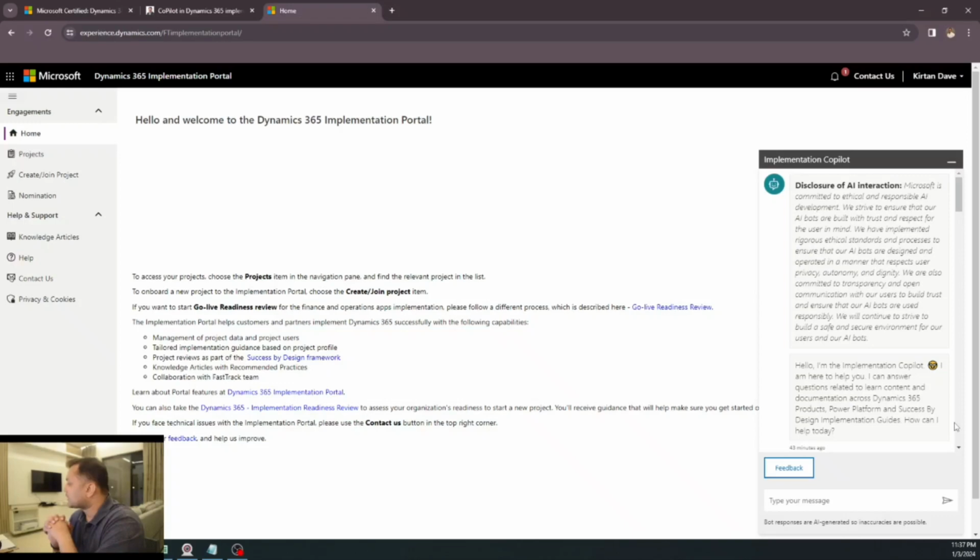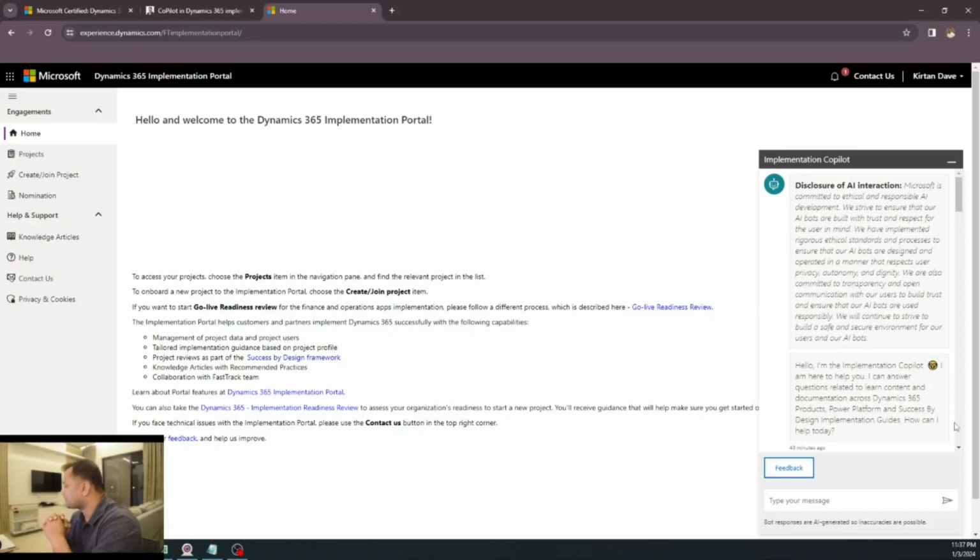So we need AI to be ethical and responsible. And all the other disclaimers are made by Microsoft that there will be proper transparency on what we are using it for.